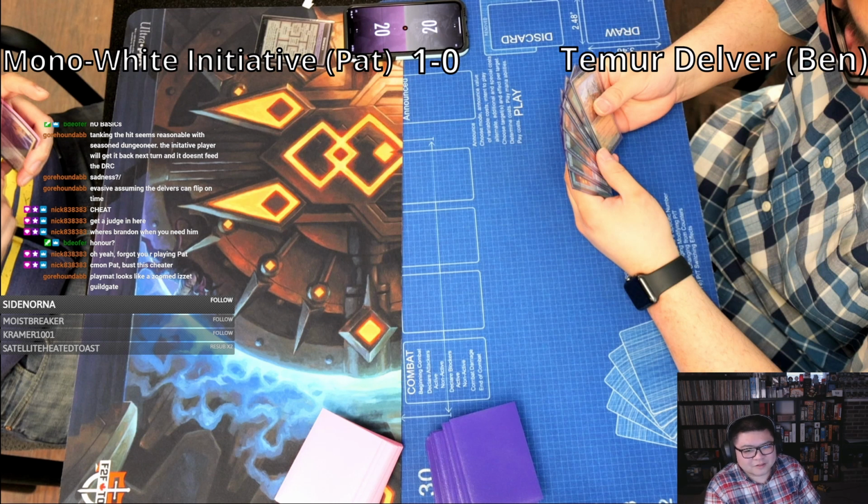Playmat looks like a zoomed in Guildgate. I don't think it is because that looks like a devil from New Capenna. It could also not be a card artwork. It could because it's from the face-to-face tour, but whatever.